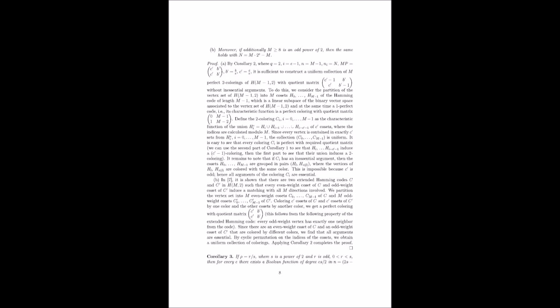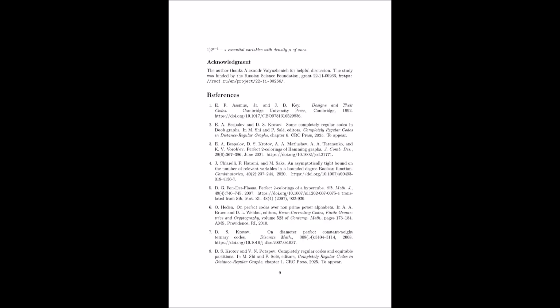Well, you can think of a perfect coloring as a function that assigns a color to each vertex of the Hamming graph. So the essential arguments of the perfect coloring are the coordinates of the binary strings that determine the color of the vertex. Okay, so it's like saying that certain bits in the binary string are more important than others in determining what color that vertex gets. Yeah, and the paper is interested in constructing perfect colorings that have a lot of essential arguments. Okay, so they want to create these colorings where a lot of the bits in the binary string matter in determining the color. Exactly. Interesting.